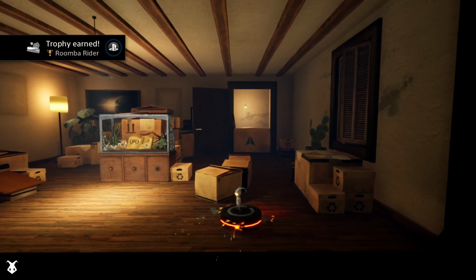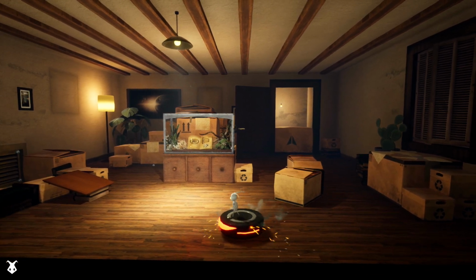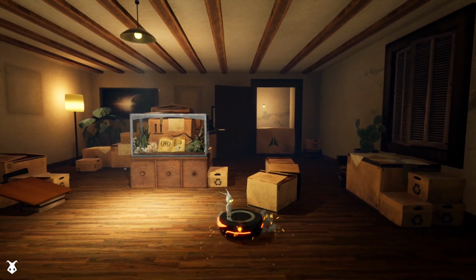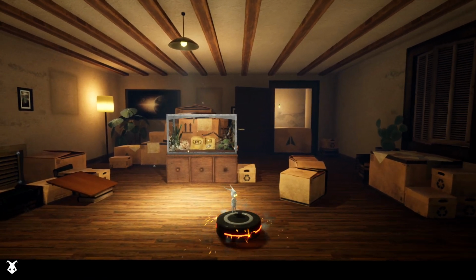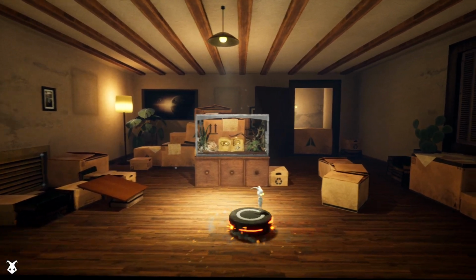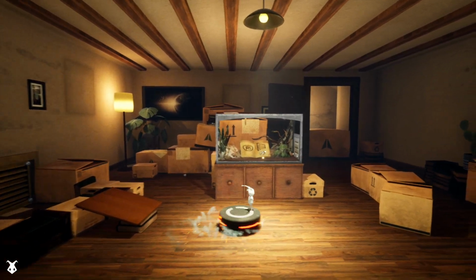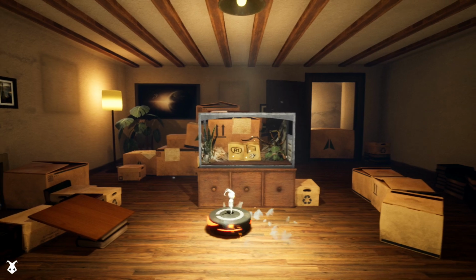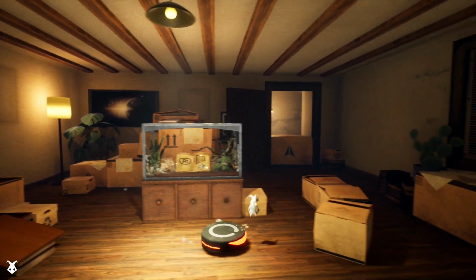Roomba Rider. Alright, come on. What are you gonna do? You can't get me. I'm on top of you. Alright, now I need you to go a little bit. No, I need you to go over the other way. Nope. I need your help here. Can you please go this way? No. Come on, you can do it. Here, over here. Oh, wait, no! I'm dead.